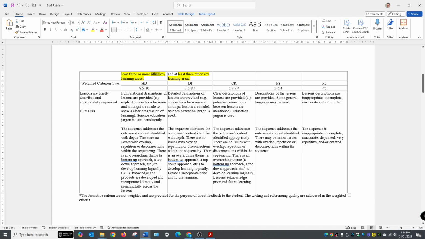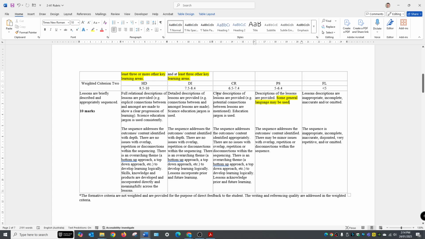The next one is, of course, the descriptions of the lesson plan. So the short descriptions in the unit outline, the 2 pages. So at the pass level, the descriptions are provided. Great, so you've done the task. But some general language may be used. So, we might see kind of meaningless language like students will learn about, although that's probably a bit too general. Students will investigate, perhaps. So it's not specific signaling to specific pedagogies. Students will investigate, students will create, students will collect, but it's not giving us a lot of context, or you're not using the professional pattern language that has been outlined throughout the subject.